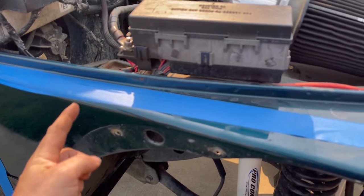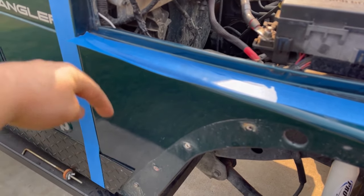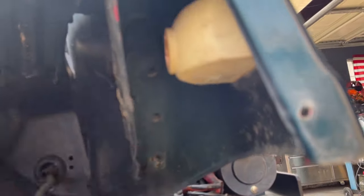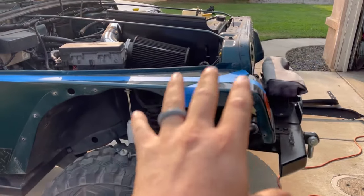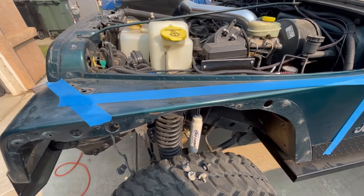I'm going to cut here and basically open this up, then unbolt — there are some bolts behind this wall we need to remove. I've already removed these four bolts here. There are also three bolts right here — we're going to leave that one alone and remove these three. I've got all the hardware set up, tape masked off, electrical off to the side, and you'll see me in the next segment making some of these cuts.